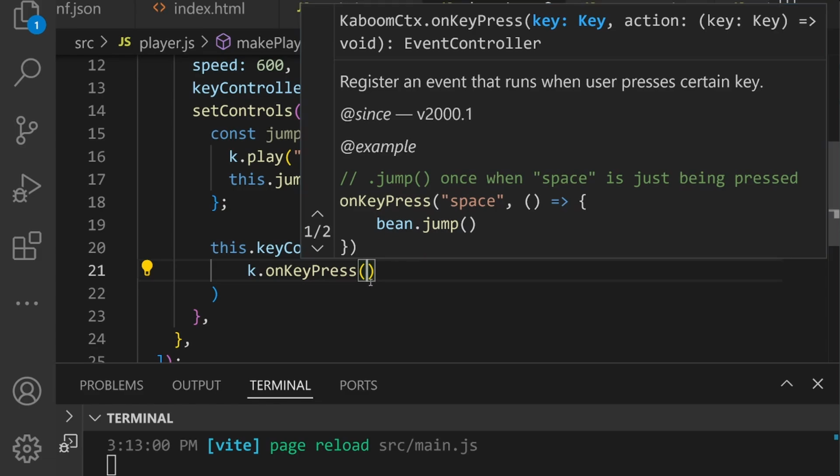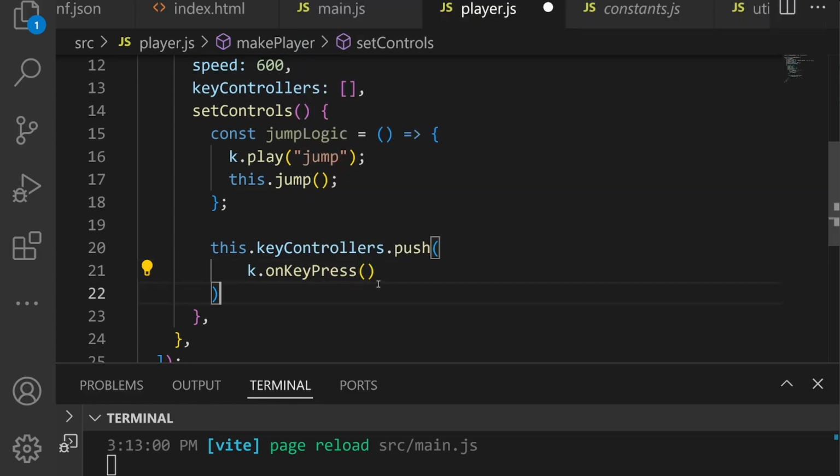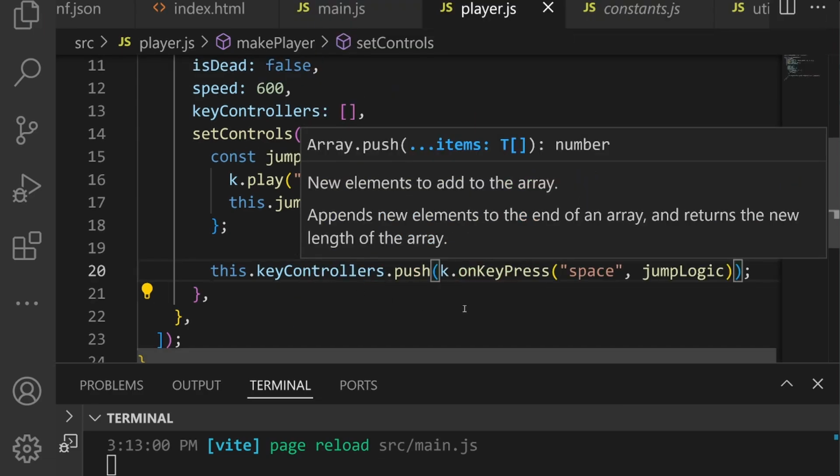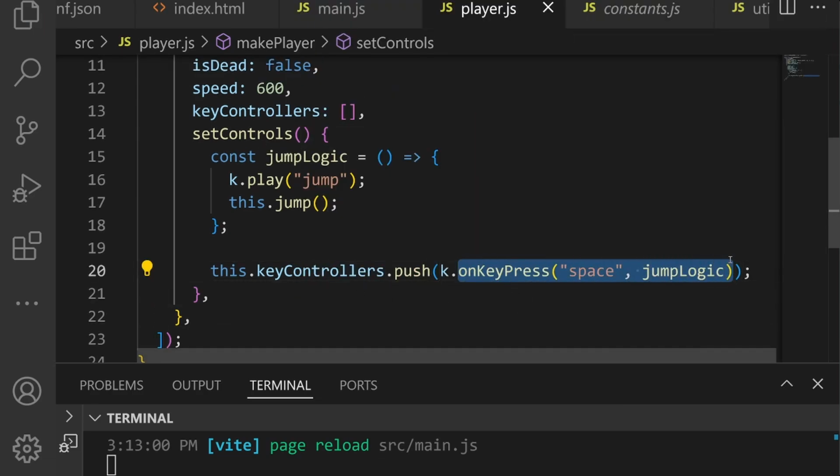It was called Kaboom then, but everything is applicable. The same knowledge basically. So here space, and then we're gonna call the jump logic. So we're gonna pass the function here. So this is going to result in an event listener controller, and when the space key is pressed, it fires off the jump logic function.